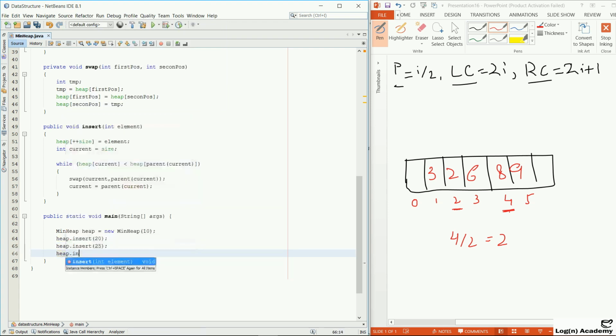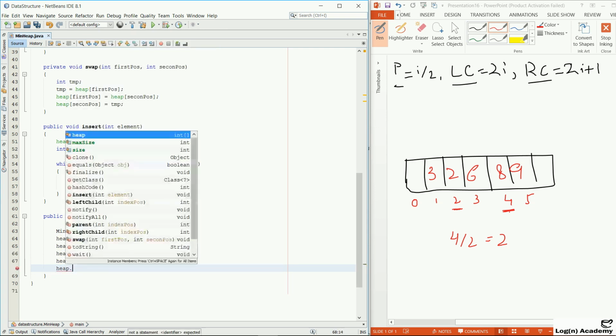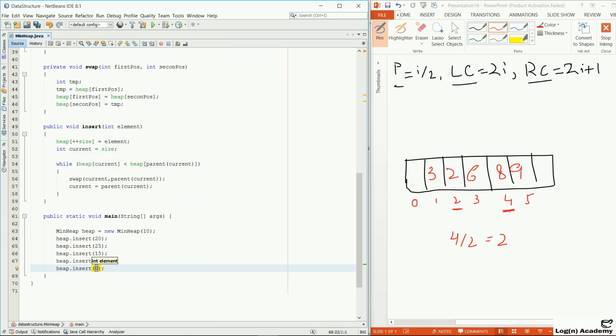Heap dot insert, then I will insert 30. Heap dot insert, okay, let's insert some lesser value here, 15. Heap dot insert 50. Heap dot insert 12. Heap dot insert 20, 28.